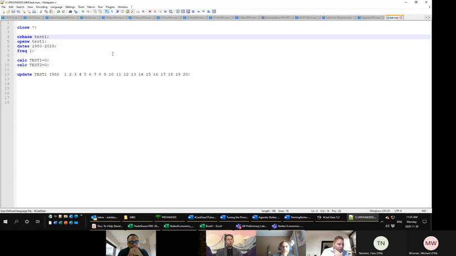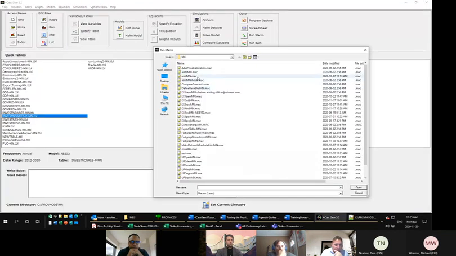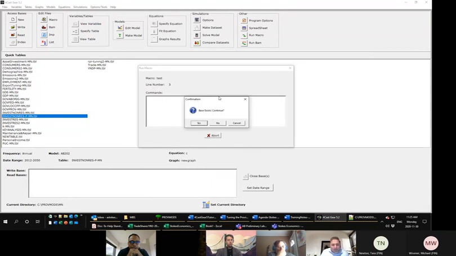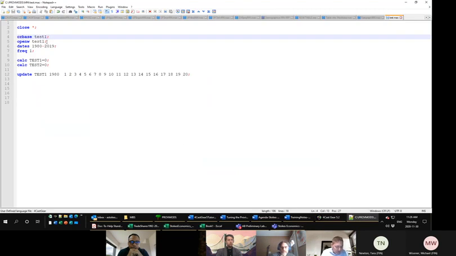Now what it's going to do is, when I run this, if the base exists, it's going to say, are you sure you want to do this? Because it wants to make sure you don't overwrite a database. So it says base exists, continue. So you say yes. So it just ran that macro. Before we move on, I'm just going to show you that the alternate to this is you can put an over command. And this will create the new database and overwrite any existing base.